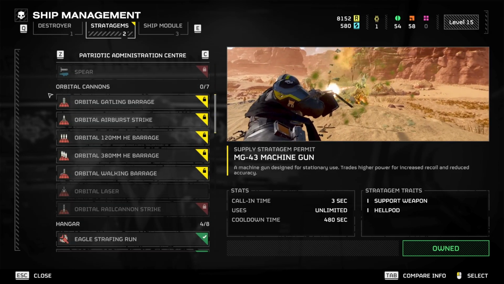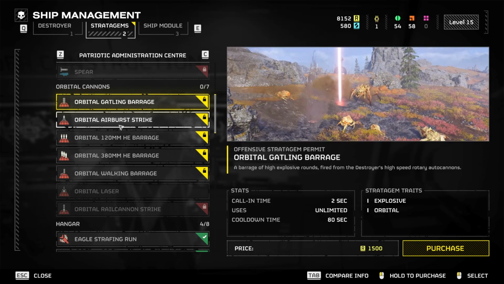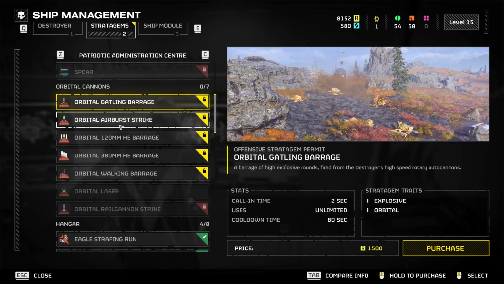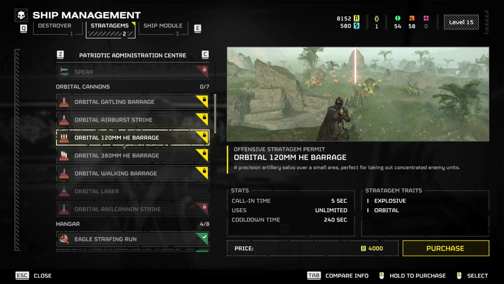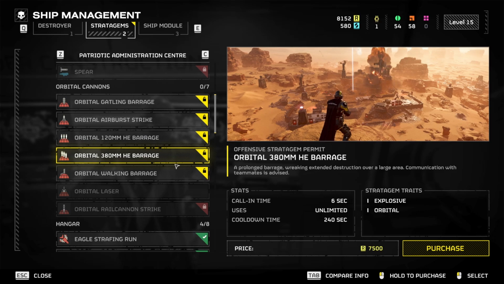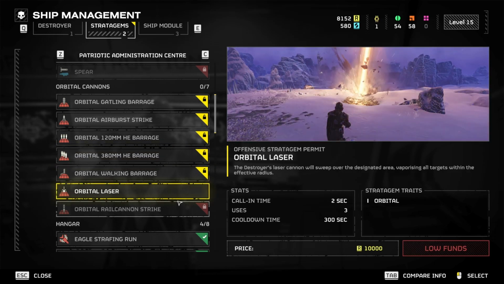If you scroll down, you now get orbital cannons, which is your actual ship firing down. And if you look up into the sky, you can see your ship above you firing down glorious hellfire, which is absolutely so cool to see. Airburst here, we have a 120mm HE barrage, a 380 HE barrage. You can see just the size of it is massive. And there's loads of stuff, lasers and all sorts of stuff.